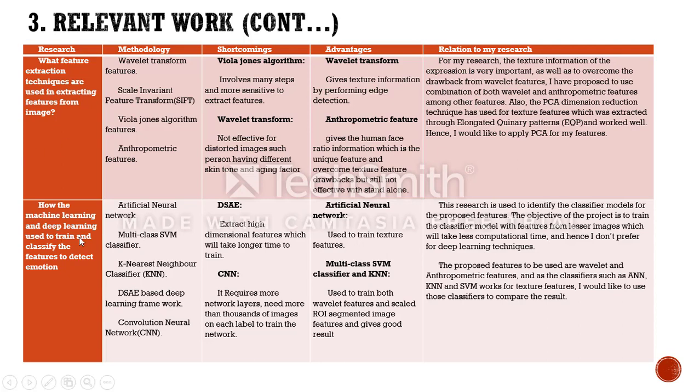About the classification, these are all the classifiers used so far, and we can see the drawbacks here. For the deep learning techniques, they extract high dimensional features, which takes a longer time to train, and the convolutional network takes more layers. Out of these, I have chosen to use artificial neural network, multi-class SVM classifier, and KNN classifier. The reason why I want to use them, I'll be discussing later. This is how it relates to my work.